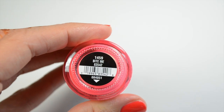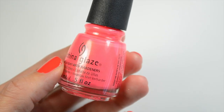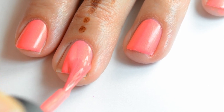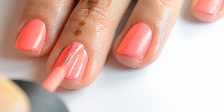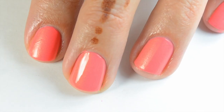Then we have Bite Me. It's similar to that purple one — it's a bright pink with orange iridescent shimmer, very very fine shimmer. This one's actually really pretty on the nails and I'll probably wear this one on my toes as well. Here's the first coat of Bite Me. This one also has shimmer and the formula's a little easier to work with than those other creams. It has pretty good coverage — I'm only going to need two coats for this to be opaque. And that's two coats of Bite Me.